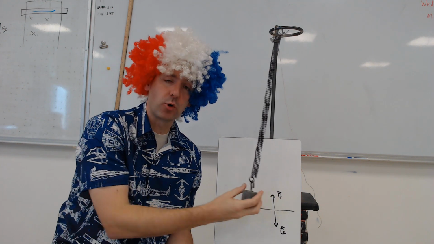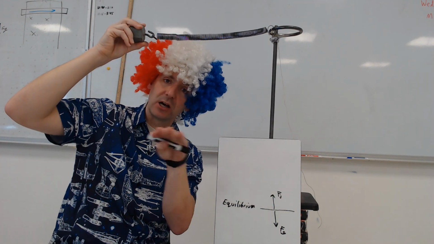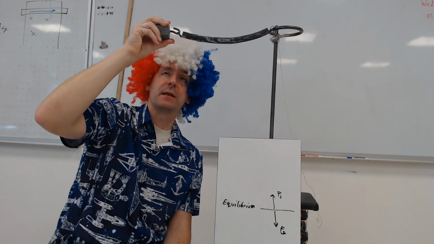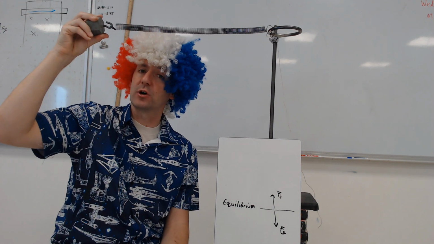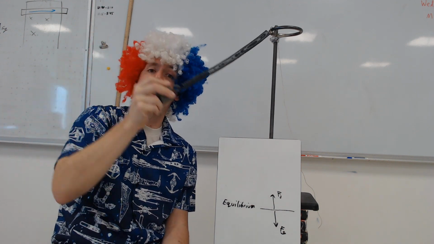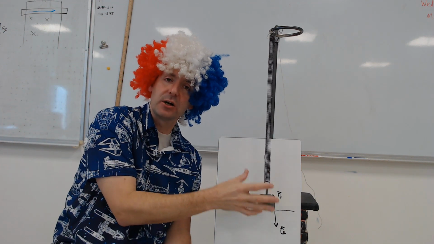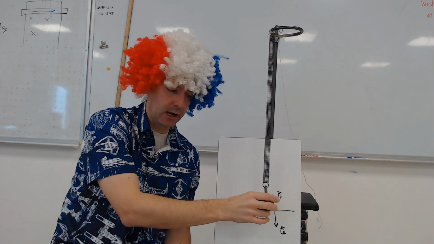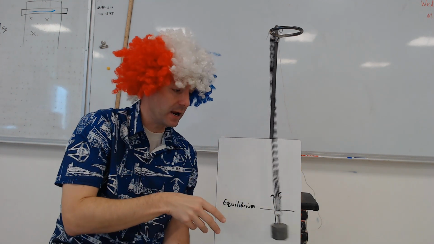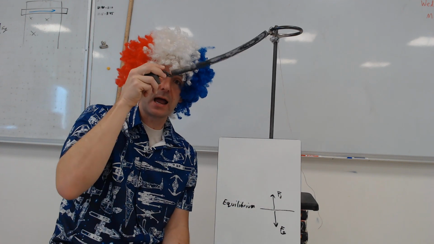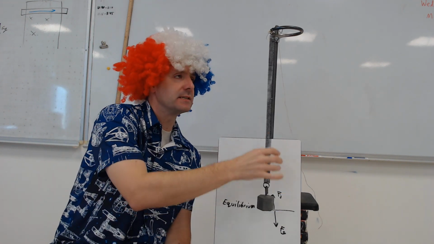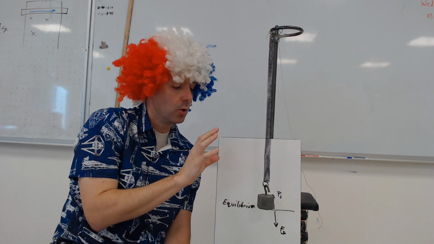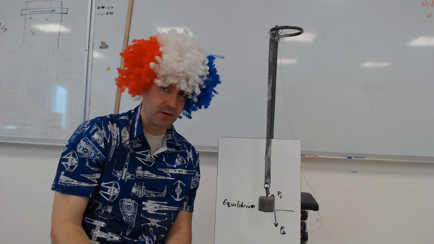Recognize that we could do this horizontally. If I did it on a horizontal track, like an air track or the tracks with the carts, you could have something with a spring that's oscillating back and forth side to side. For today's experiment, because it's a little bit easier to work with, I want you to just work vertically. All right? So we're not going to do anything like, well, let's swing the block or let's do it sideways. No, don't worry about that. Just for the simple vertical situation of a block oscillating on a spring, what are some of the things that might affect that period of oscillation?